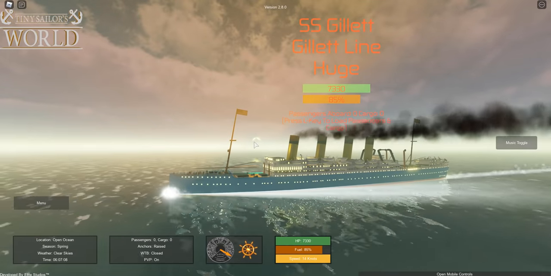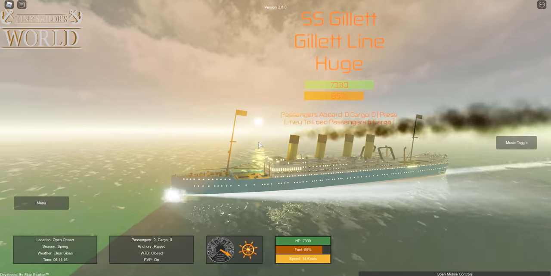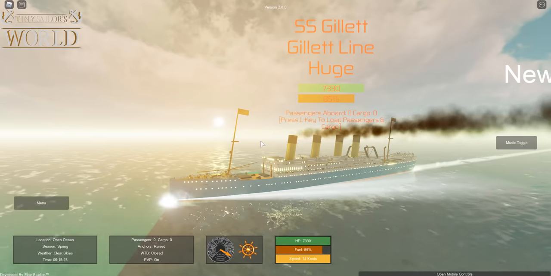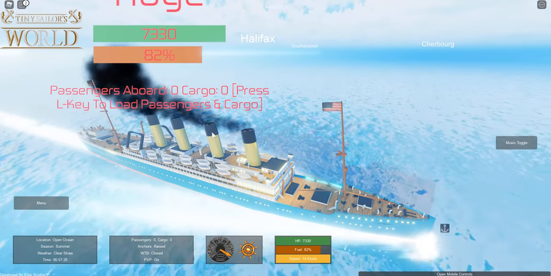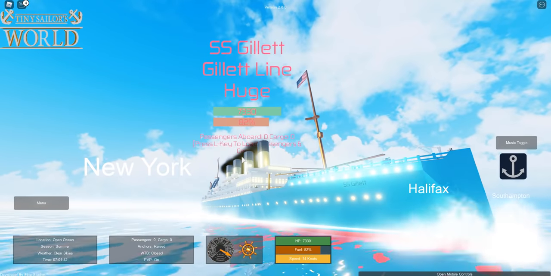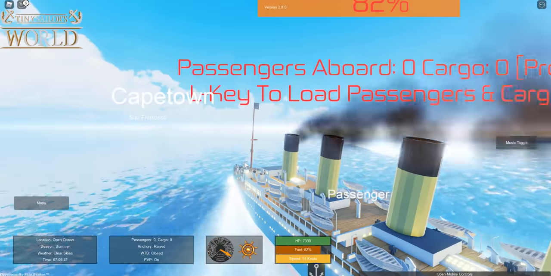And we're about to see a sunrise in a moment. There it is. There's a sun rising above some terrain there. And there it goes. We have a sunrise. The SS Gillett's first sunrise on the open ocean. You can see that this is an older vessel in Tiny Sails World. It lacks a lot of detail like the newer ones. But that will probably change in the future when they update the ship. But yeah, we're just making our way forward here.